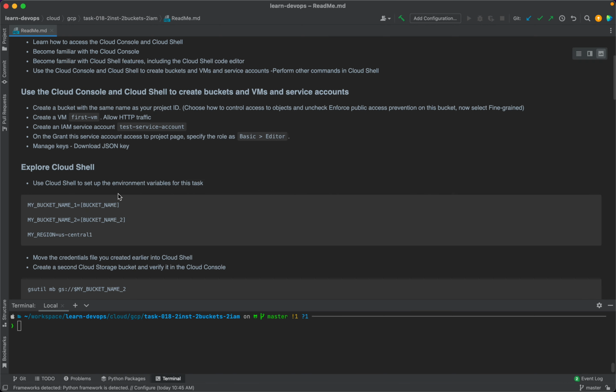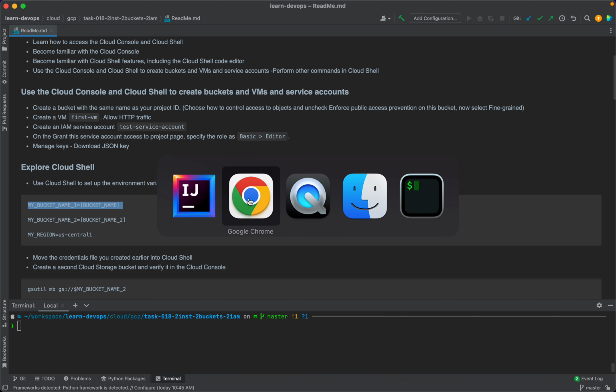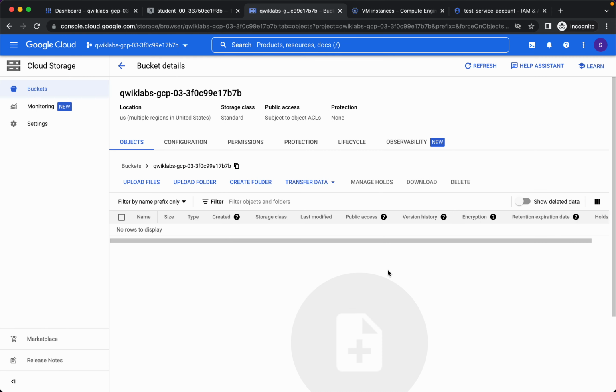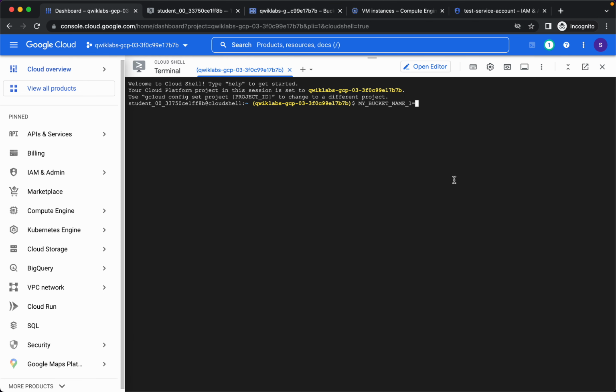So now let's set up these environment variables first. We'll set up the first environment variable with the name of the bucket that we created earlier. Let me copy this and set up over here.